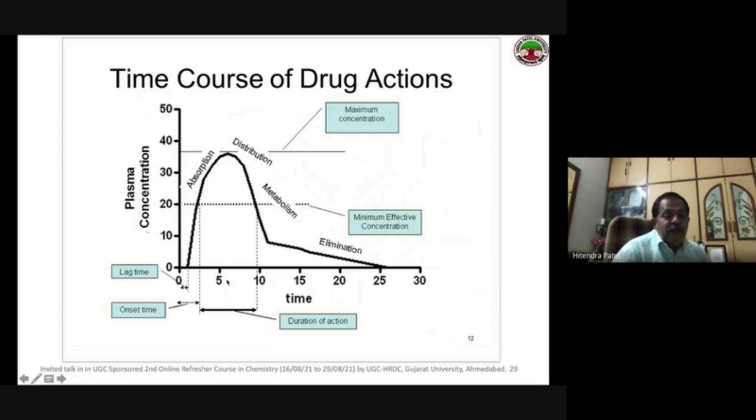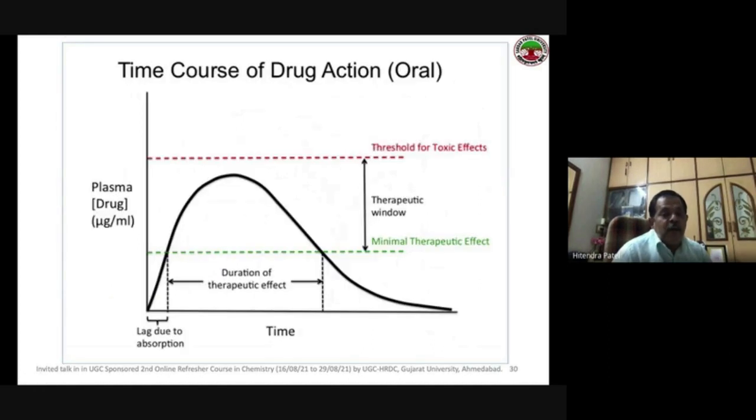So there is nothing but we have to identify the duration of the action, where it is. So this is the point. I mean, this is the time I am talking about. So for example, here 3 or 4 hours, and then you can see that at 9.5 hours, we can have the maximum bioavailability with this specific point, with the duration of the action that can be observed between this time, right? So the time course of the drug action is very, very necessary for the drug molecule. So here also you can see that we have to measure the therapeutic effect with this bioavailability. So time course of drug action is specifically shown with this oral route of drug administration.